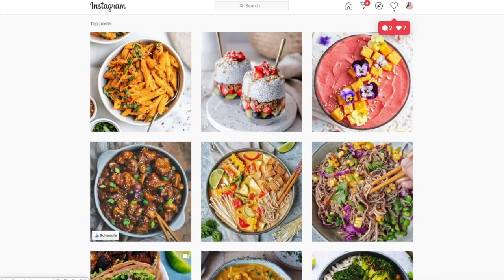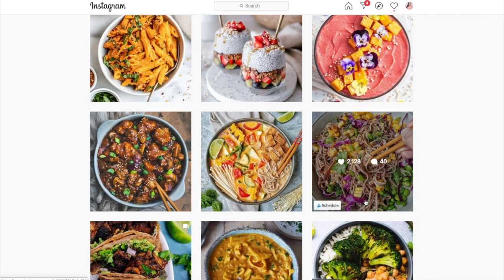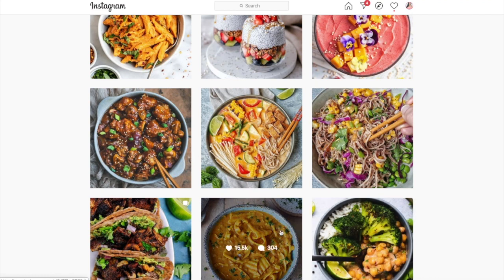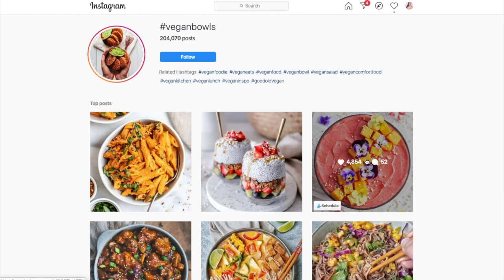So that's it for the hashtags. Like I said, this is real quick. There are many other ways that you can do this, but this is the quickest, the fastest way. You get hashtags, and it's right on Instagram. And of course, it's free, and yes, this will really help you to get more followers.